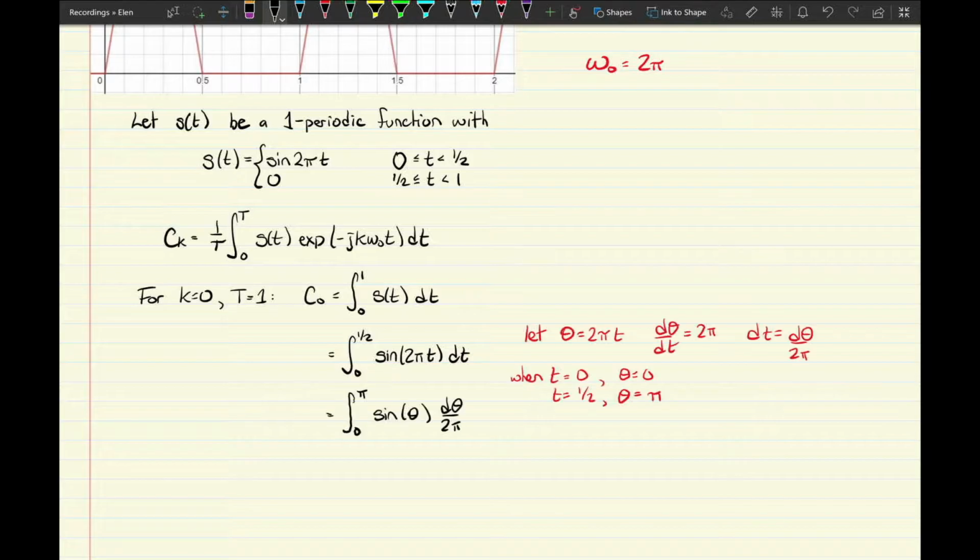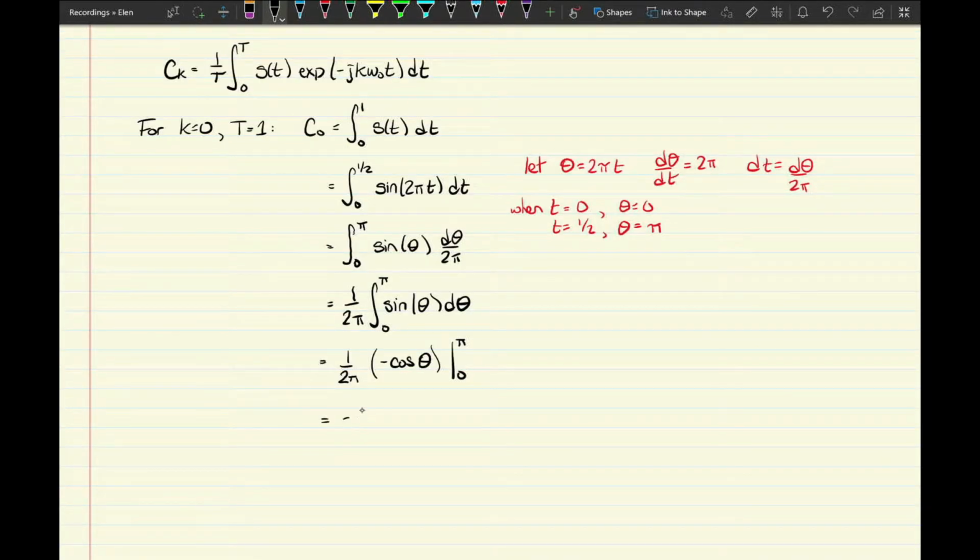We can just let u, or any letter, equal 2 pi t and change the limits of integration and integrate the new function. Here, instead of using u, I'm going to choose theta to be the substitution and let theta equal 2 pi t. And doing that will result in an integral from 0 to pi of sine theta d theta over 2 pi. Now that 2 pi is just going to be a constant that we can pull out front of the integral. And from there, we'll find an antiderivative for sine theta and evaluate from 0 to pi. If we pull the negative sign out, this makes evaluating a little easier, and we just need to evaluate cosine theta from 0 to pi. And this gives us -1 minus 1. So our DC term, when we simplify this, is simply 1 over pi.